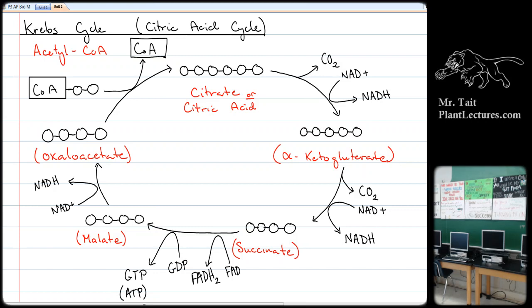Or a good question would be, why is FADH2 made in the succinate to fumarate transformation instead of making another NADH? What do we know about FADH2 versus NADH? It's slightly lower energy, right? So what do we know about the electrons that are coming off of succinate going to fumarate? They're slightly lower energy. So why can't you make an NADH from that transformation? They're not high enough energy electrons that we're removing, right? So whatever their bond energy was, whatever energy levels they were in, were not high enough to go into the NADH. They were only high enough to go into the FADH2.